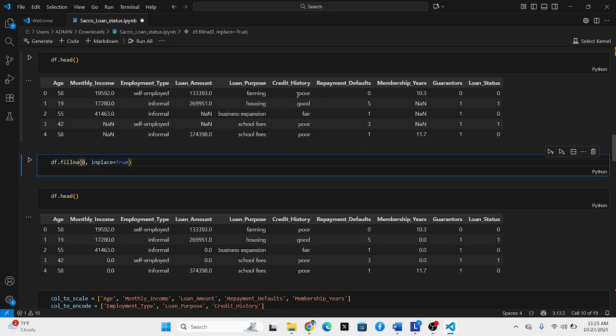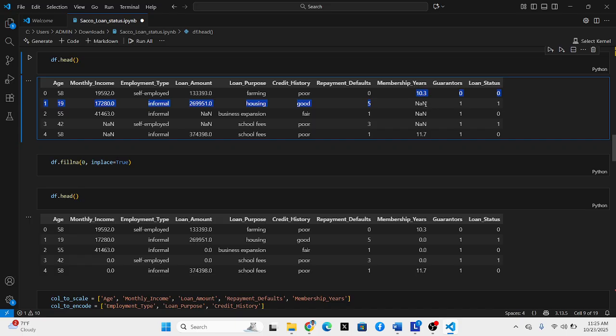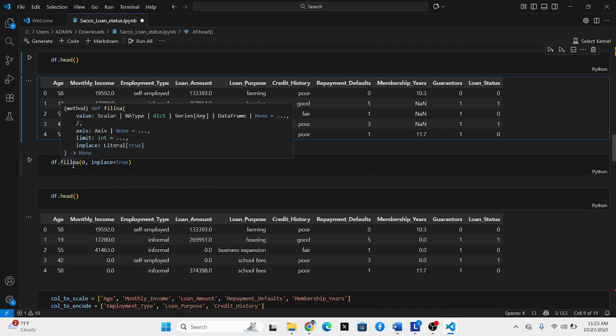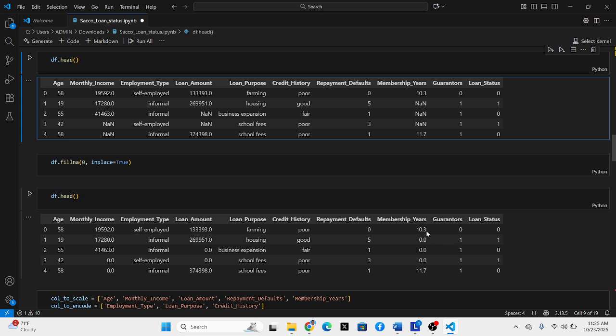For example, if you look at this previous table, we had the membership years, whereby we had none here, another none, the three following one another. But now, after the DF fillna, we're going to change the nones to 0. And also we have another none under loan amount, which will now be converted to 0. It means here it's in a language that can be easily understood by the system.